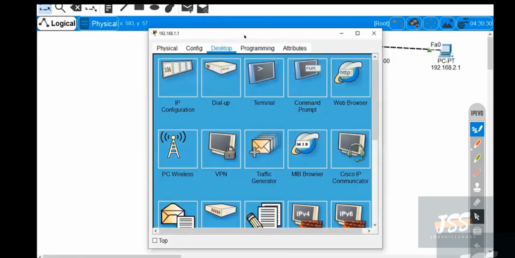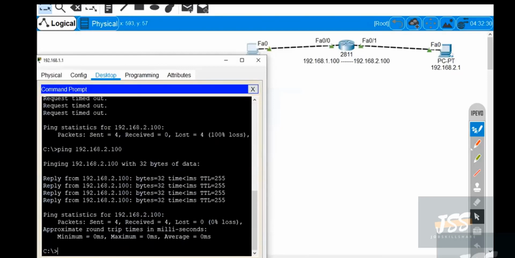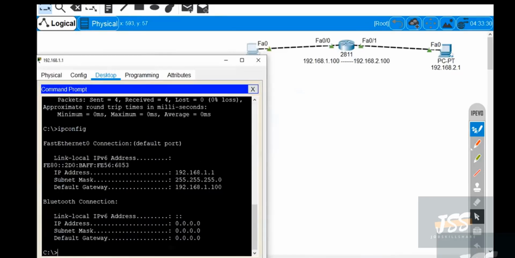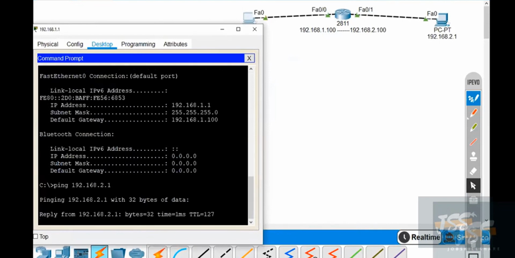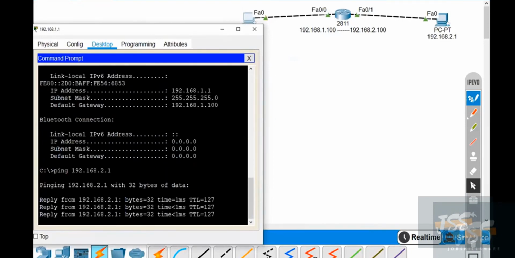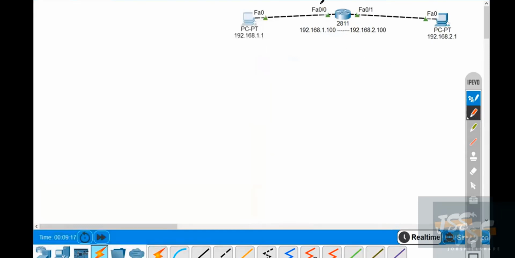And from here, if I do, just a minute. First, confirm IP config, ping 192.168.2.1. As you can see, it works because the router now has the knowledge about both legs.